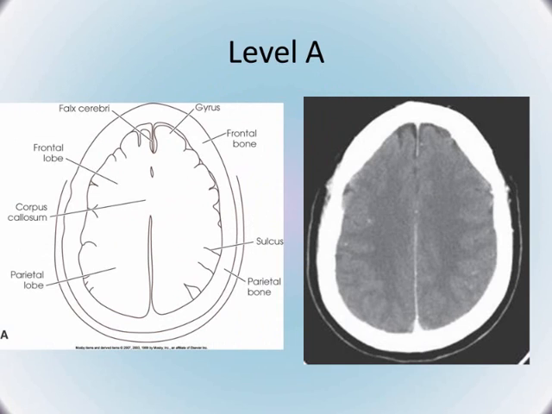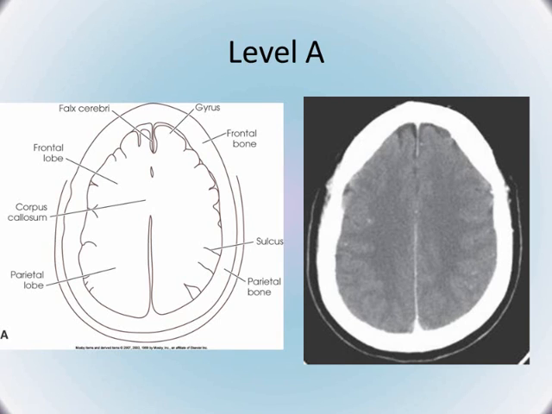Physical therapists have an extensive knowledge and background with anatomy and physiology, but the gross anatomy that we normally think of appears differently when it's in cross-sectional images. So the purpose of this section of Part 4 is to look at multiple images in multiple planes of each body part. In Level A, we're taking a look at the line drawings on the left and then the images on the right.